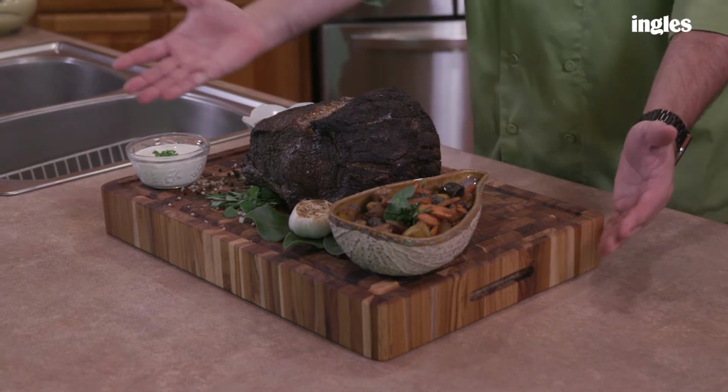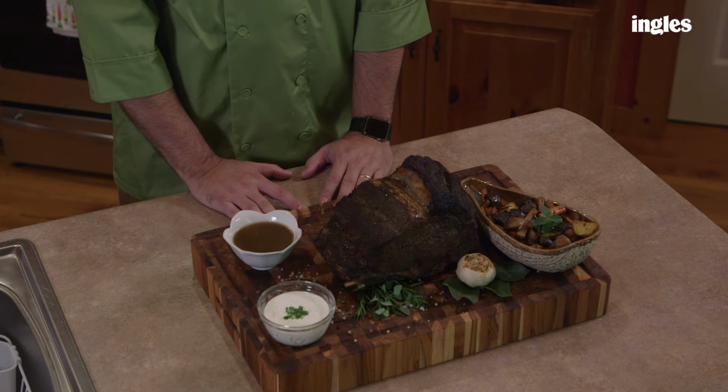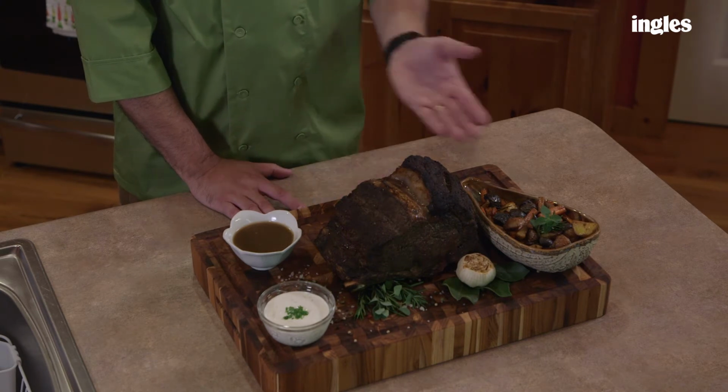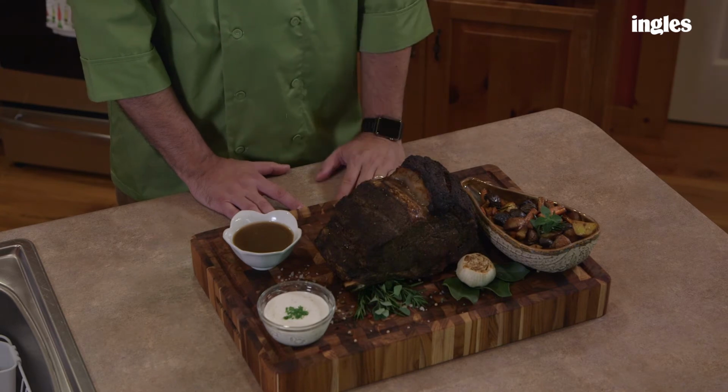But this has got some horseradish and some au jus to serve it with, traditional sides to accompany this beautiful roast. The roasted vegetables that roasted alongside the roast in the roasting pan here on the side as well.